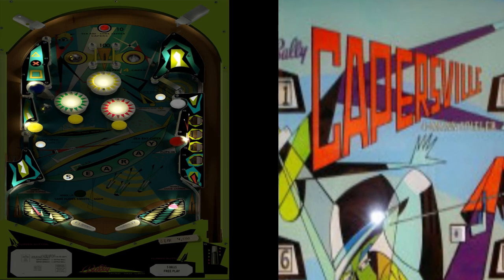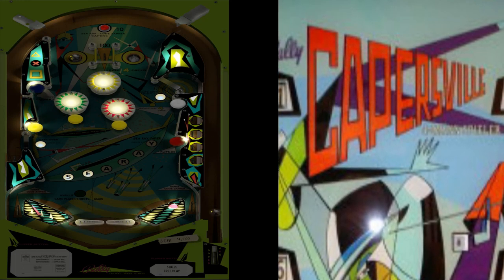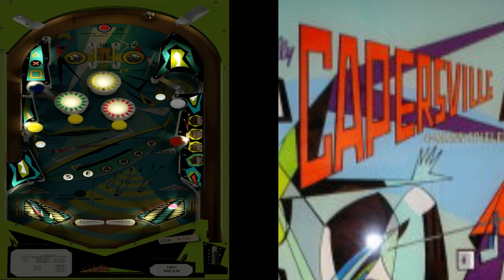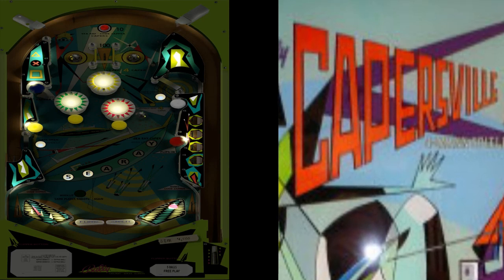The playfield's a little strange — it's a submarine and there are guys trying to break into it. They look like frogmen. It looks very similar to the Bally Sea Ray machine. But check it out if you can find one. There were 5,000 some odd made, so there's got to be a couple still around.